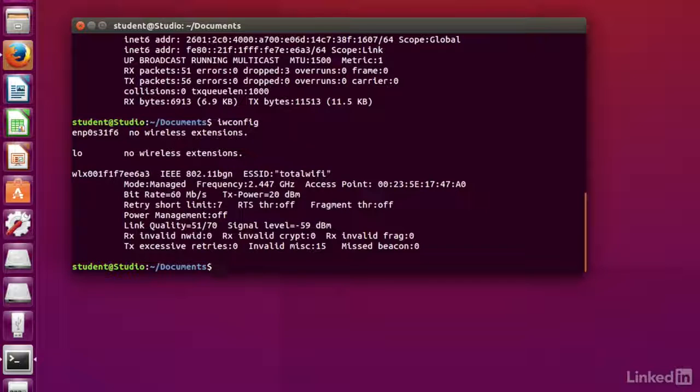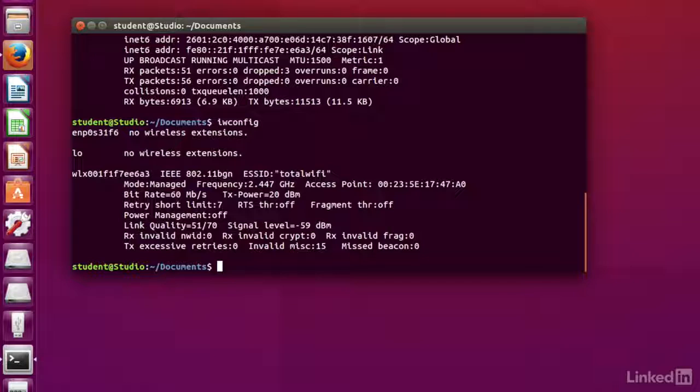So when I type iwconfig, it's going to give me a little bit more detail in terms of the actual wireless connection. So as you take a look here, I can see what my transfer rate is currently set up as. I can see what band I'm on. I can see my relative link quality that my network card thinks it has. So it gives me a lot of information about the actual wireless connection itself.